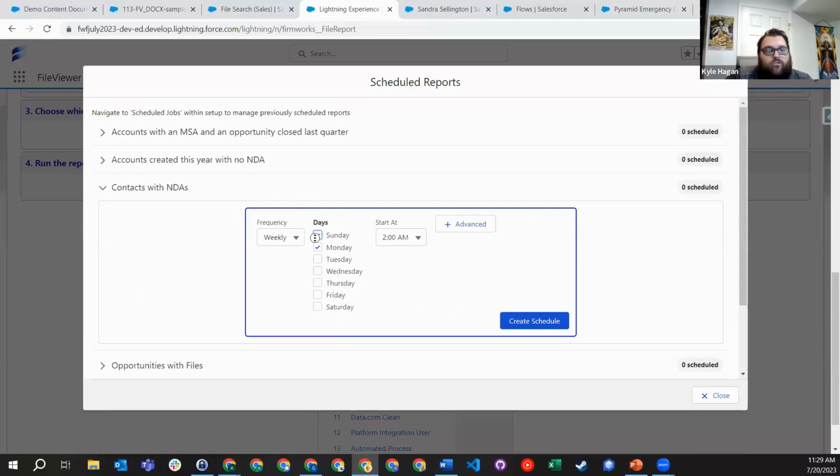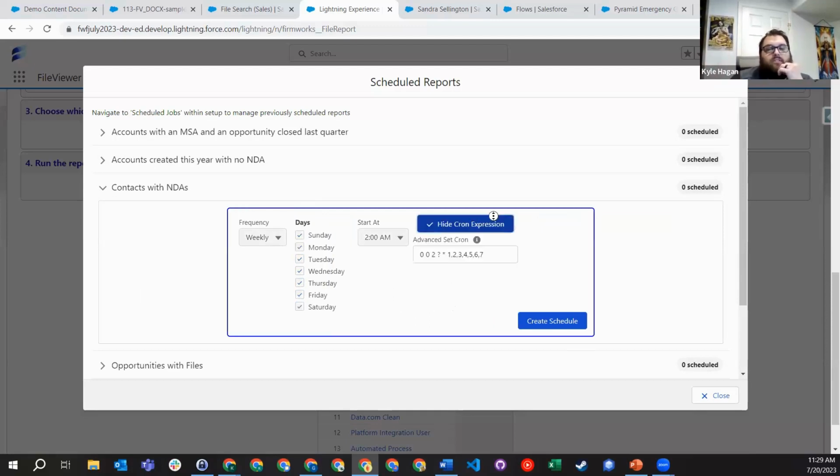But alternatively, if we do know cron expressions, or we're trying to do some light touching and take something out and put it into a cron translator, you can do that by clicking advanced. That will give you the cron expression. This is, for lack of a better word, gobbledygook to anybody who doesn't know cron expressions. When I first saw this, I was like, what is this? It's just a list of numbers. But it is trying to represent what's over here, that it's going weekly, every day at 2 a.m., and so on. You can change it here, but it does not translate back. So we can create this schedule.